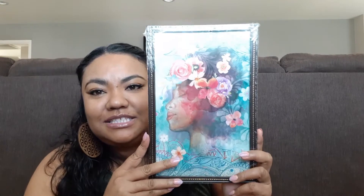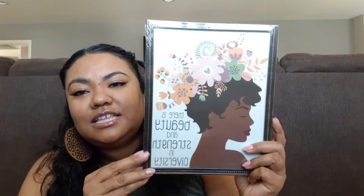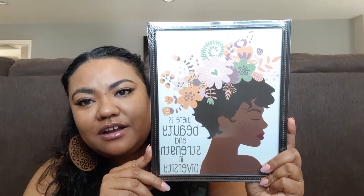It's rare if I find black art in Dollar Tree, so whenever I do find it, I always pick it up. I found this really beautiful piece of a beautiful black woman with flowers in her hair — I picked this up and I'm actually going to put this in my office at work because it kind of goes with the color theme of my office. And then this other one I think I'm going to give away as a raffle in one of our groups that we run in my nonprofit, Empowered Women of Excellence. It says: there is beauty in strength and diversity. I think those are such powerful words, and it would be a great raffle item. This one is also cute with the beautiful flowers in her hair.